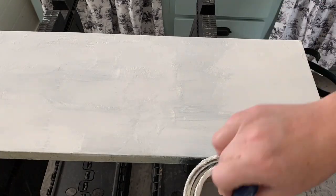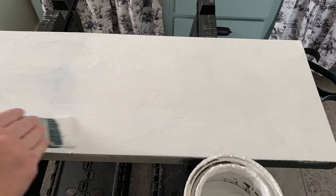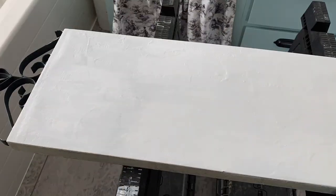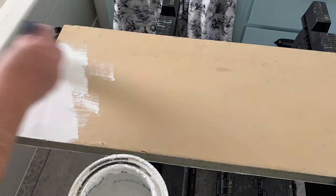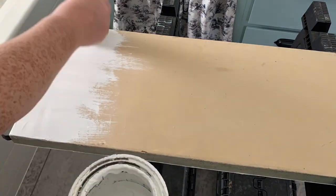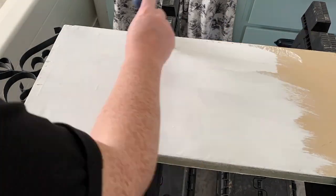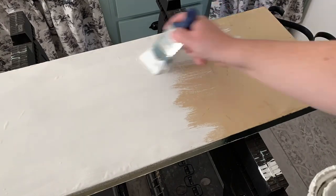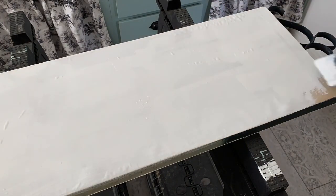And there's so many different things you could do with this project. I could have used some kind of wallpaper on it, or a paint stencil on it. Or you can also use like drawer liner or shelf liner and attach that to this. So there's so many different things you could do and ideas I thought about while doing this project.